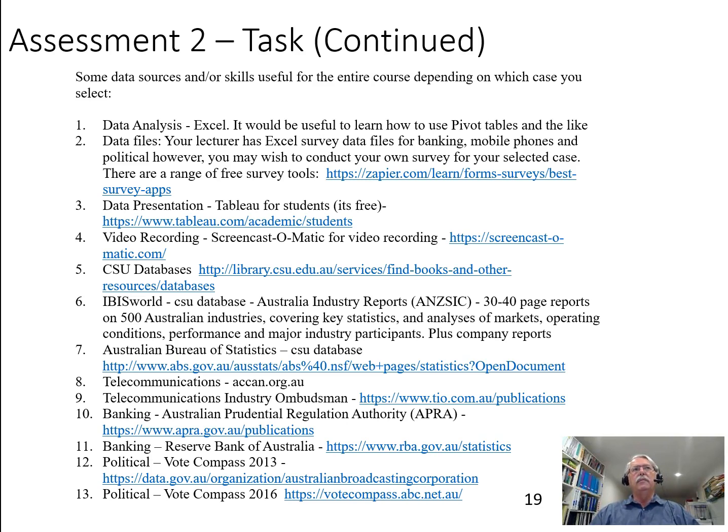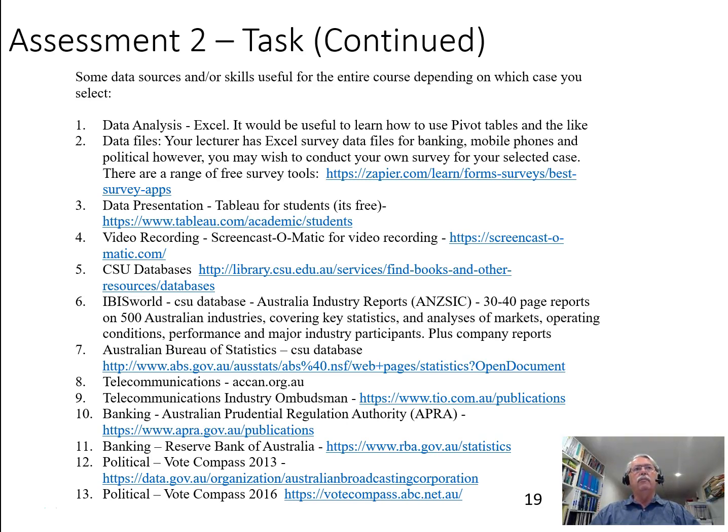Just getting back to assessment 2, I showed you in the PowerPoint slides for assessment 1 there's a whole series of data sources which you can have a look at. One of the prime ones I've given you are the databases on either politics, banking, or mobile phones.